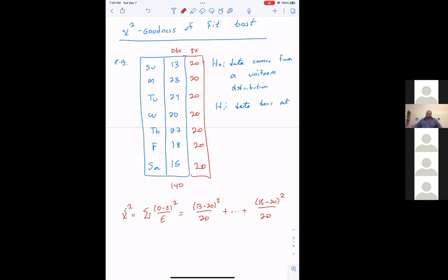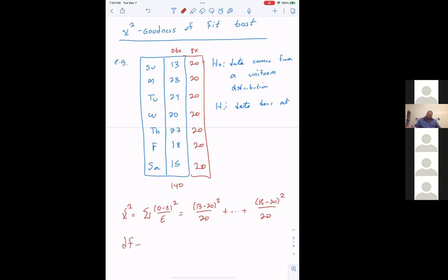But to do the chi-squared goodness of fit test, it wants 3 things: observed, expected, and the degrees of freedom. What's the observed gonna be? L1, List 1. What's the expected gonna be? List 2. And how many degrees of freedom do we have? I think it's 6. It is 6.